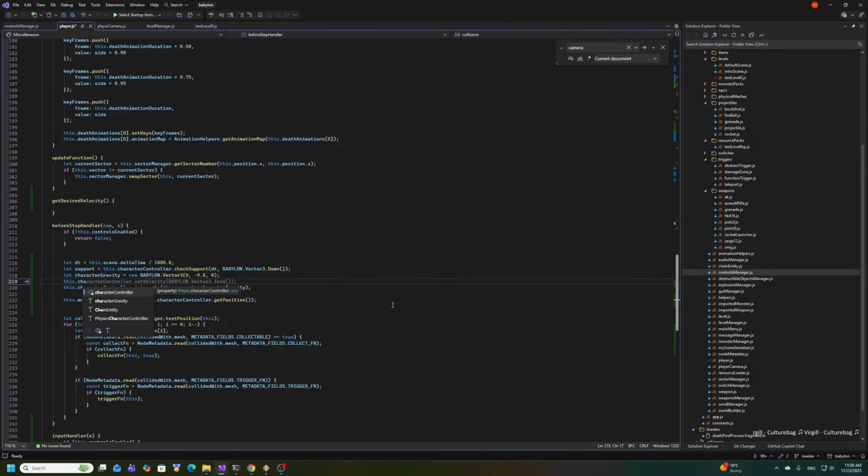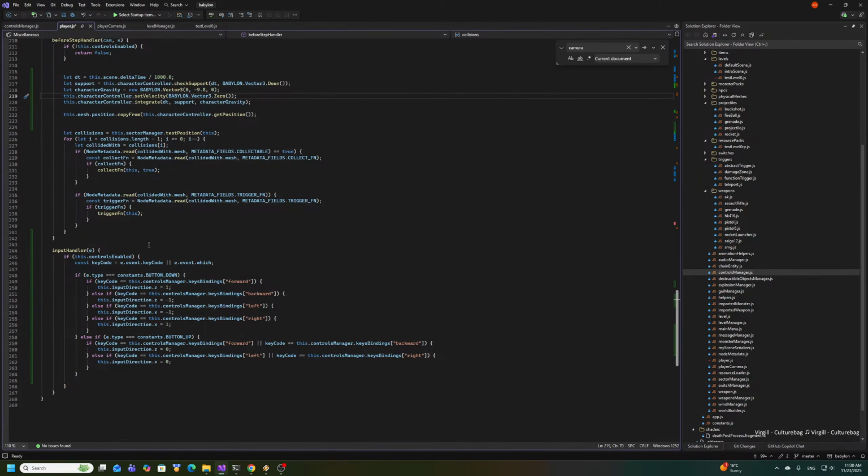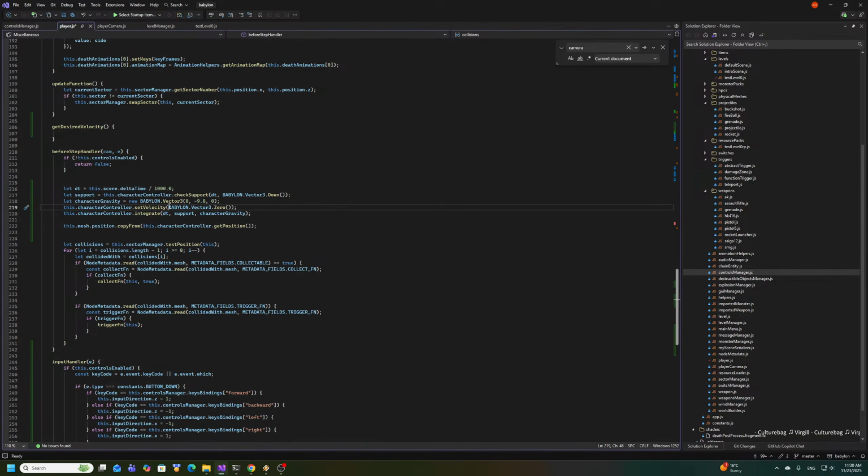Set velocity, but not this. We set input direction.